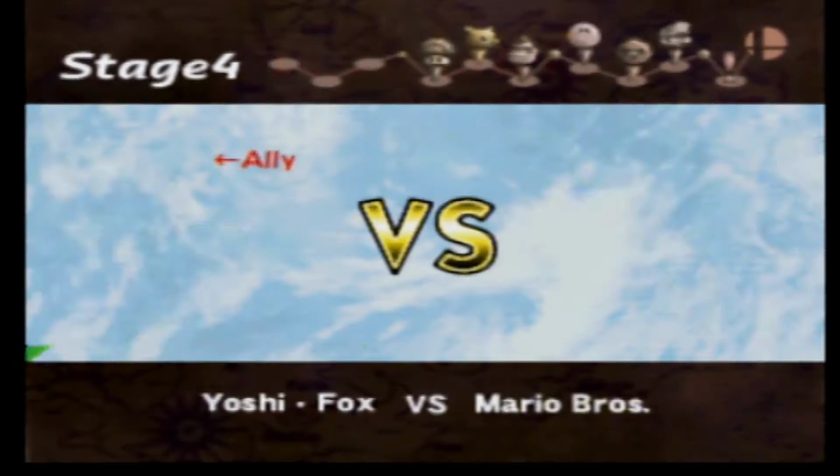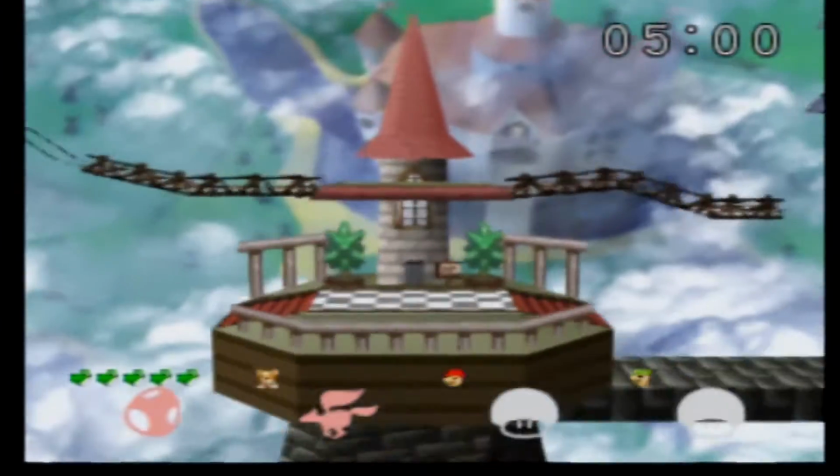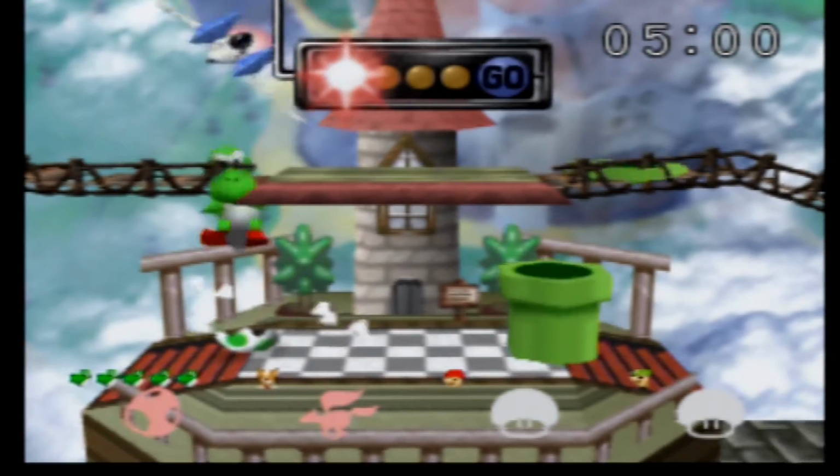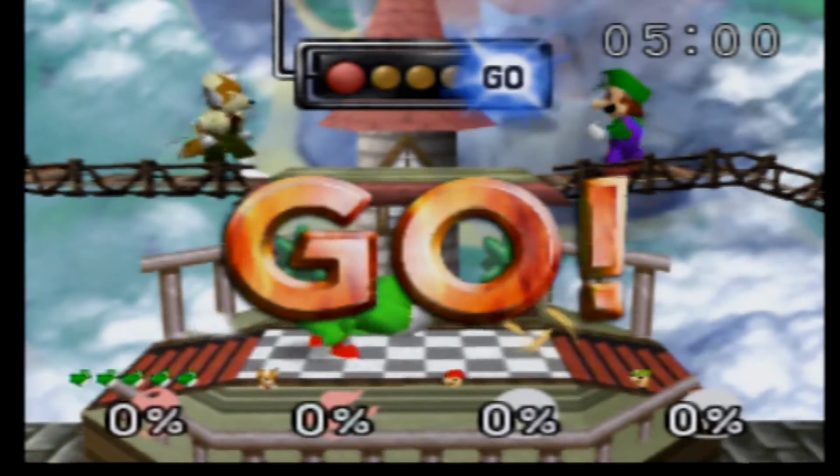Ultimate, so now let's go ahead and team up with Fox McCloud as we're going to be competing against Mario and Luigi, for the 5th time in a row as it is.